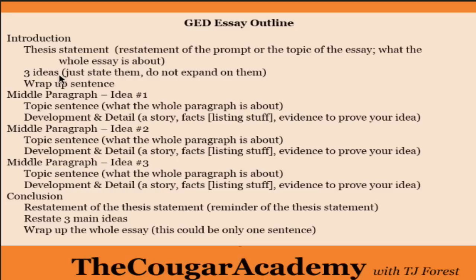And then in the order presented in the introduction, we are going to talk about each of our 3 main ideas. Each main idea will get its own paragraph. Idea number 3. Once we're done with that, we're going to have 4 paragraphs of our 5-paragraph essay. And then we are going to conclude our essay with the conclusion. That makes sense. And essentially, the conclusion is a restatement of what we said in the introduction.